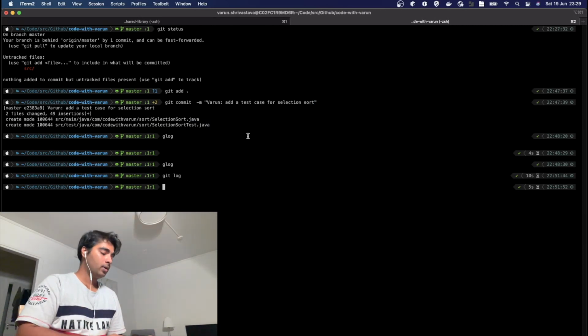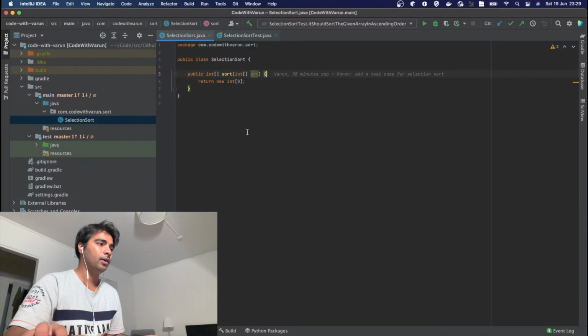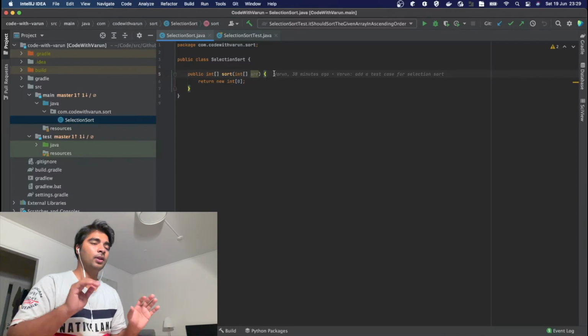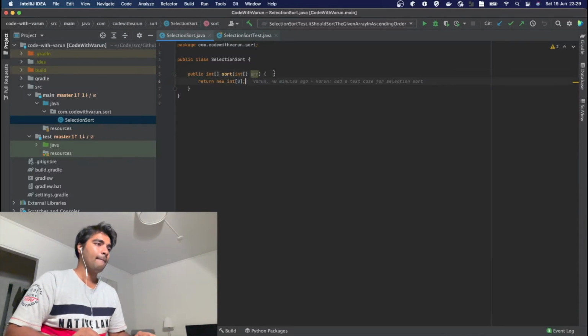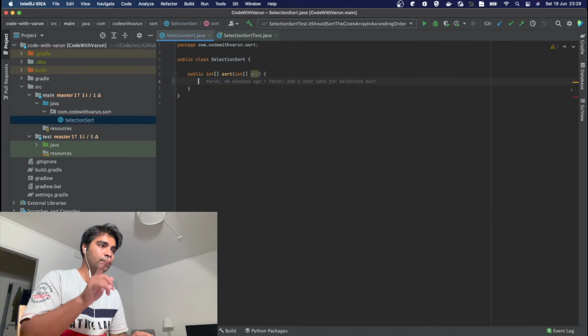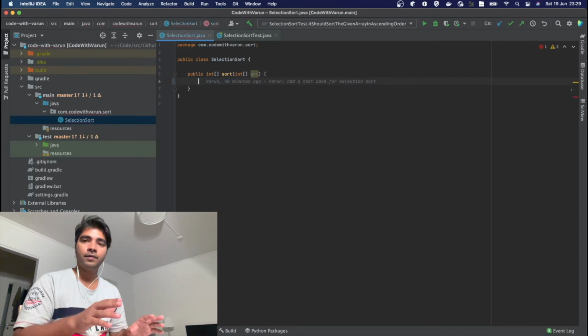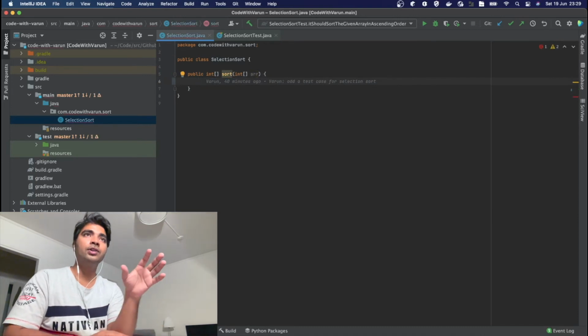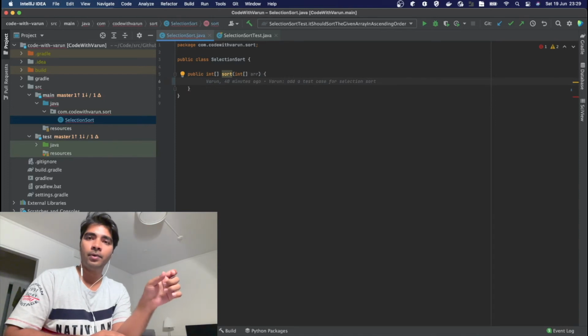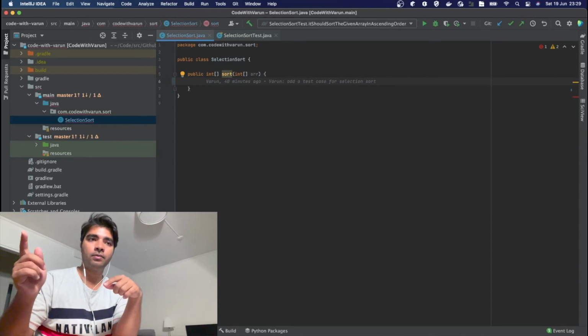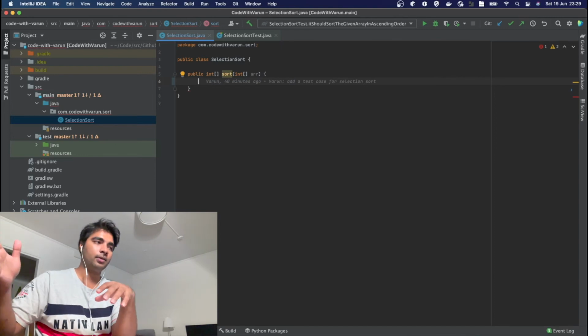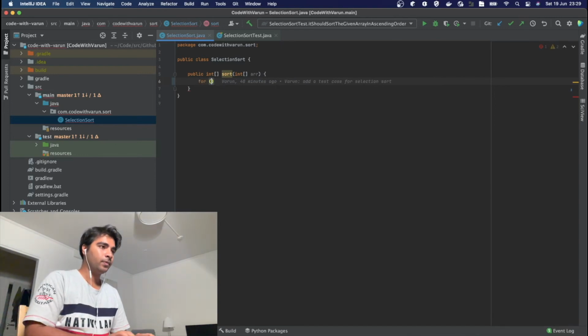Cool. So let's head back to our selection sort method. Now we have to write the algorithm. If you remember from the visualization that we saw, in each iteration, we pick the max number and then swap it, like push it till the end index. So that is what I'm going to do.